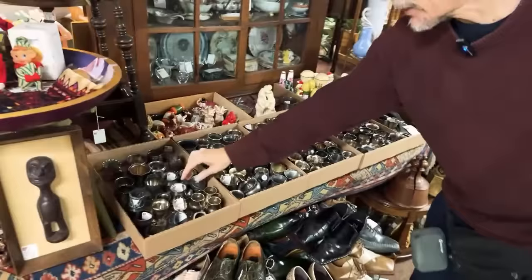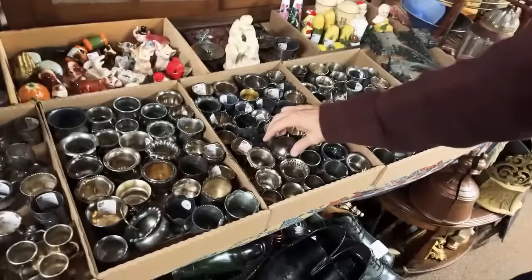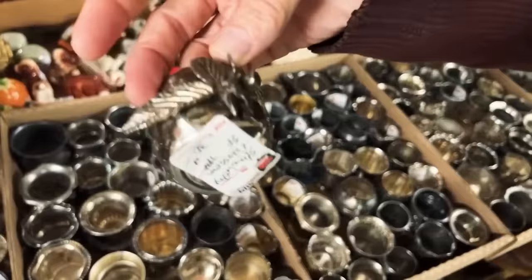We see wonderful old-time collectibles like this huge box of silver-plated napkin rings and toothpick holders — little figurals. These are priced between $15 and $30 each. They're 100 and some years old, and they're really cute and fun to use on the table. Here's another one with a nice leaf pattern — that one's priced at $30.